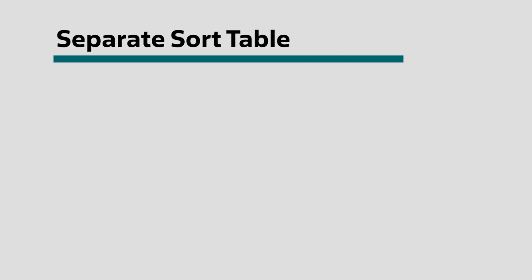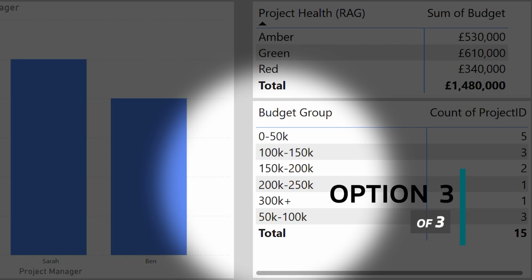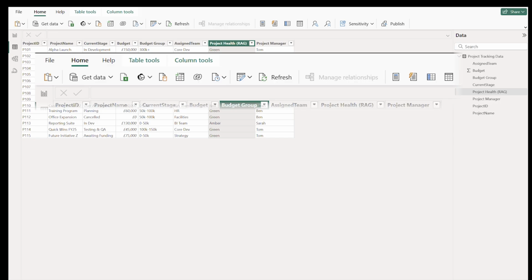Now for our third, most robust and scalable method, plus what not to do, coming up. So our third option involves creating a separate sort table, establishing a relationship, and then using a tiny little bit of DAX. Don't worry, it really is a tiny amount. To show how option 3 works, we're going to use a slightly more complicated example, the budget groups. First, let's go to our data view, and we need to create a new table that will define our sort order. On the Home tab, click Enter Data.